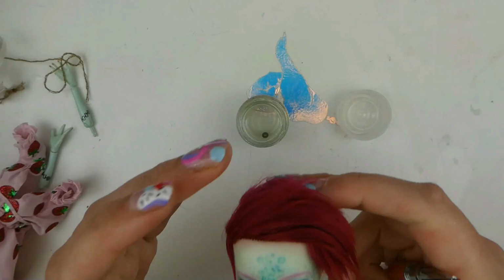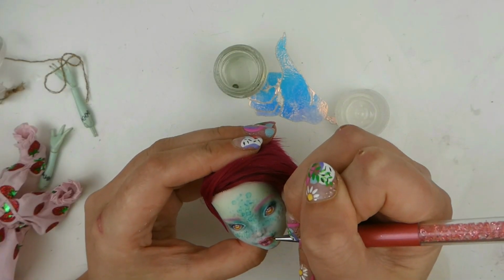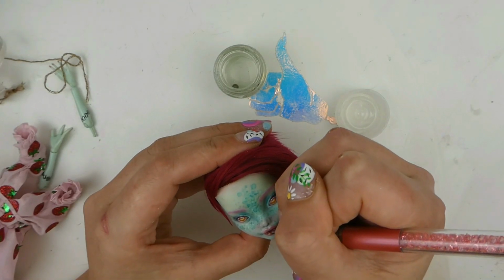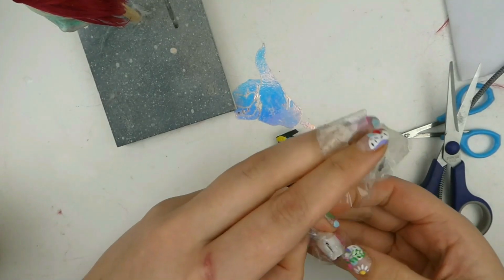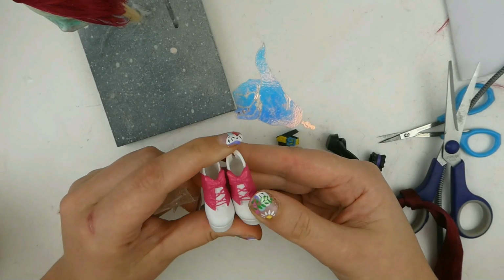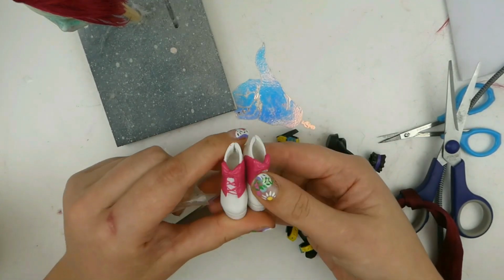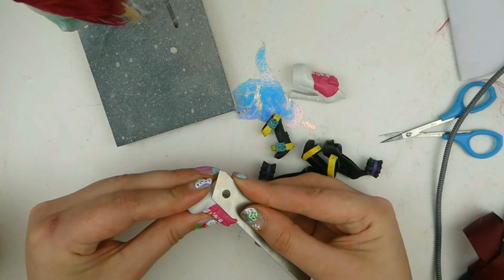After this, I'm using semi-gloss varnish to gloss her lips. I find this gives a quite natural look rather than a high super gloss. I had the intention of 3D printing her shoes, but my skill level isn't where it needs to be yet. I found these in my stash and thought they would look super cute with the dress.